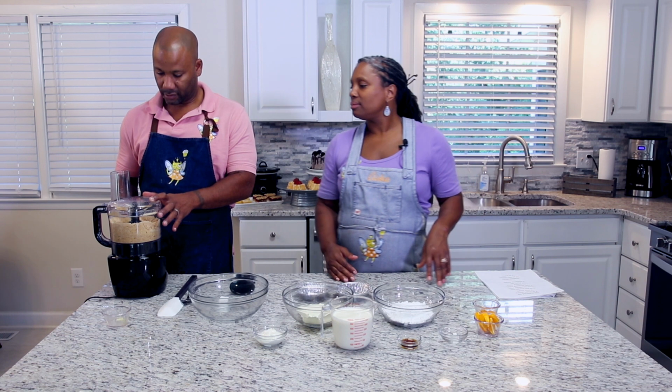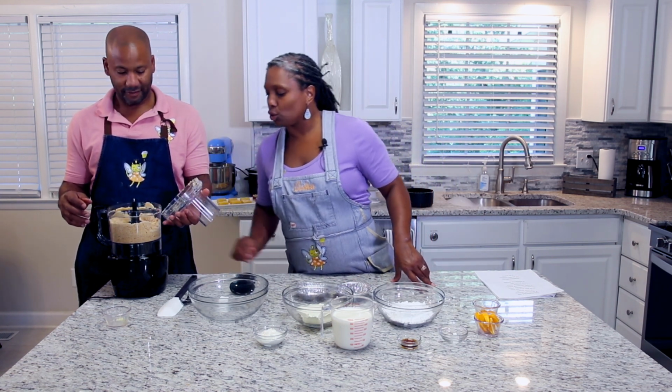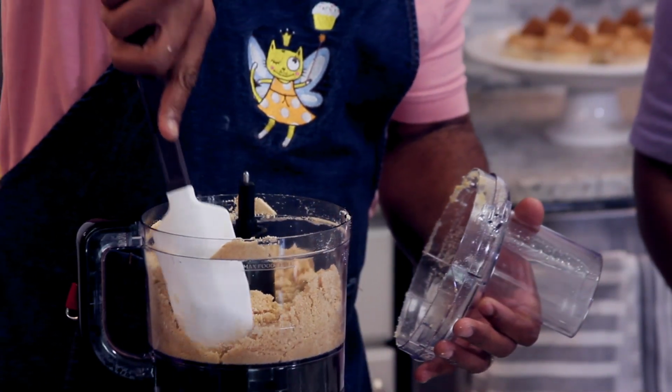Let's give it a look. Looks pretty good. Use your scraper there and sort of move that around. Let me look at the consistency there.